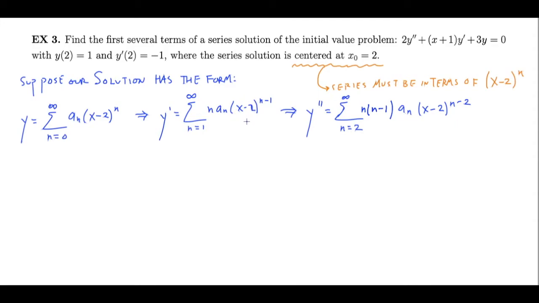One other detail I want to point out quickly is that these initial conditions that are provided, notice that they occur at the x value of 2, and it is customary that those occur at the center of the series. And so if the center of the series is not explicitly stated, but we are provided with initial conditions, we can make the assumption that the series must be centered at the x value at which those initial conditions are provided. So as usual, I'll go ahead and plug in these series terms into my differential equation.